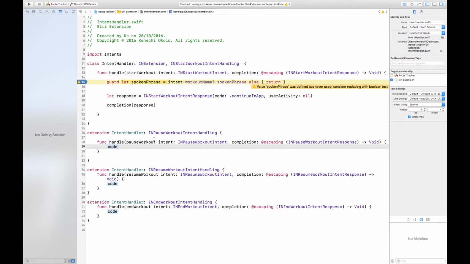So there's no way of us just checking immediately to say, hey, is the app actually running? So the best way to do it is to actually have a shared framework, but I'm not going to do it that way in this tutorial because that's a little bit more complicated. So we're going to do it in a really straightforward way, and we're going to do it with user defaults.